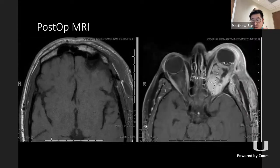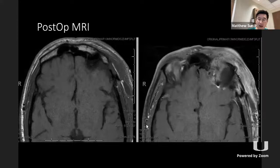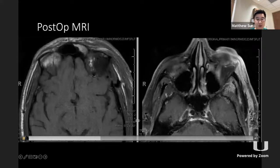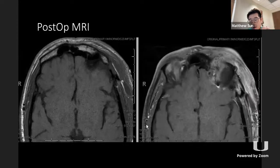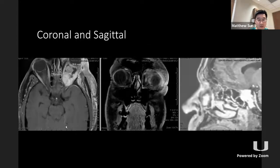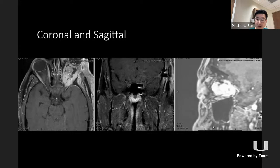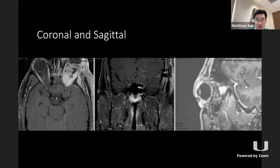Interestingly, postoperatively, there is actually a pretty significant residual on the MRI. As you can see here, the patient still has a fair amount of proptosis as well. Our oculoplastics team also did a fair amount of resection. They felt that a complete piece of tumor, which was very fibrous, very tough and adherent, was resected. As you can see even on the pre-op MRI, there are some septations on the contrast and T2 sequence imaging. So perhaps there were two separate lobules of this tumor, and one of them was resected. Here's the coronal and sagittal of the residual. At this point, I was wondering, for the panelists, what would you do at this point?